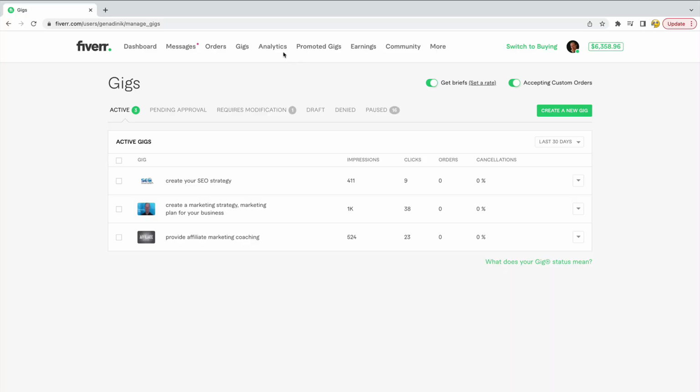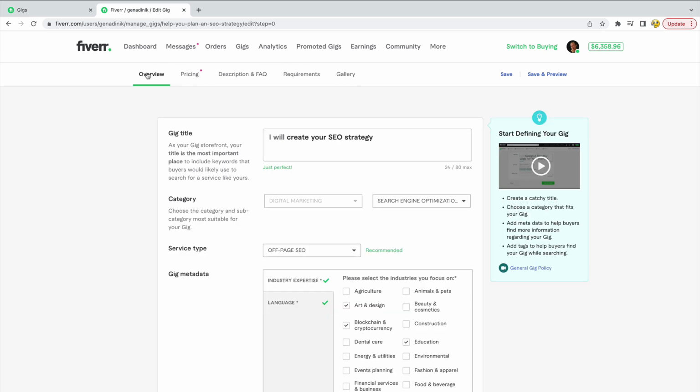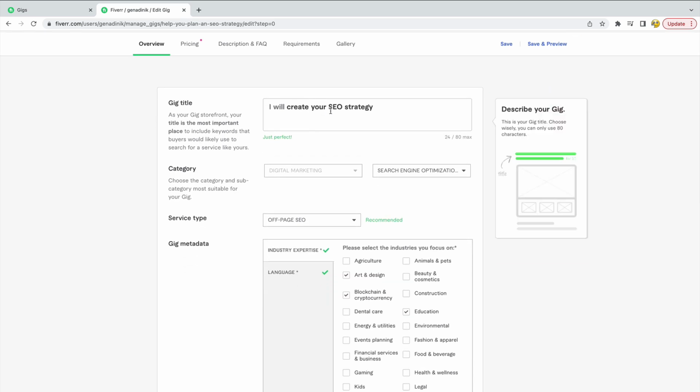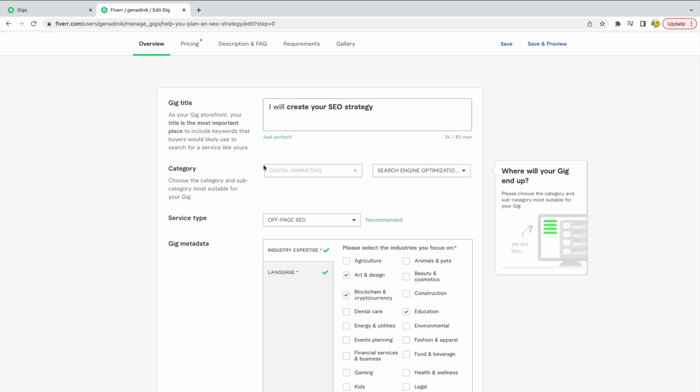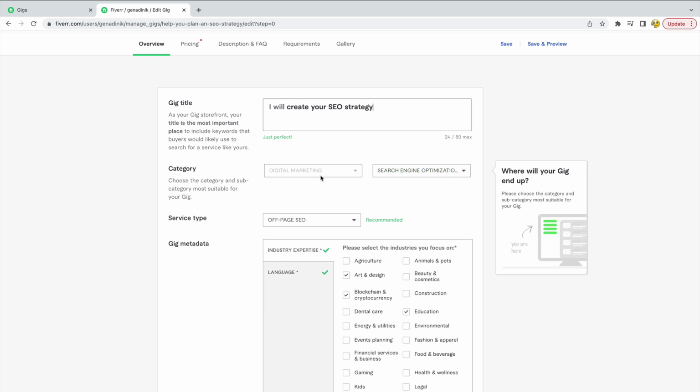When you're a seller and you go to your gigs, you'll have any gig you can choose. Let's say we'll choose my SEO strategy gig and we'll go to edit. First, there are these tabs across the top. Let's look at overview. That's the first thing. Of course, you're going to have your title, which is going to have your keywords, your long tail and short tail keywords. Then you're going to have your carefully chosen category, because some people find services to buy by browsing categories. This is less common than people searching, but people can still find you through categories. So you definitely want to make sure you fill out your category correctly.